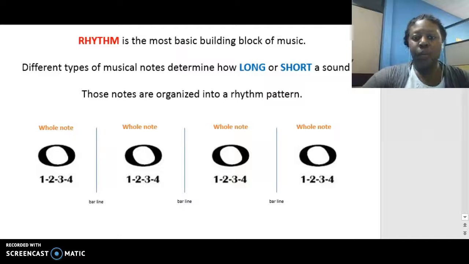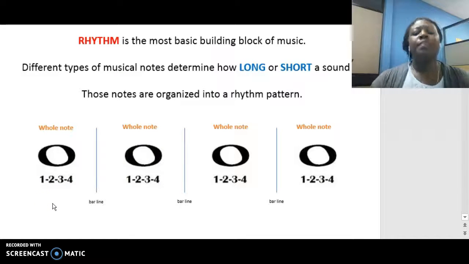So first video, we learned about whole notes, 4 beats. There's a continuous sound from beat 1 to beat 4, right? The sound does not stop. It continues. It takes up a whole measure. Another word for measure is bar, B-A-R. And that's why in between we have these lines called bar lines. You can call these spaces in between measures, or you can call them bars. But I usually say measure.